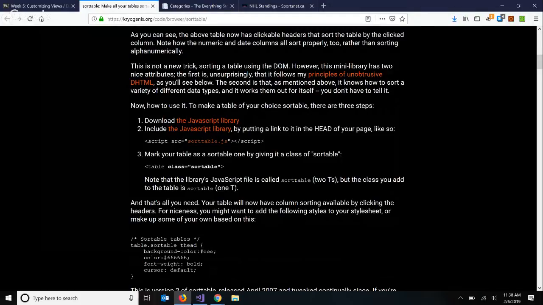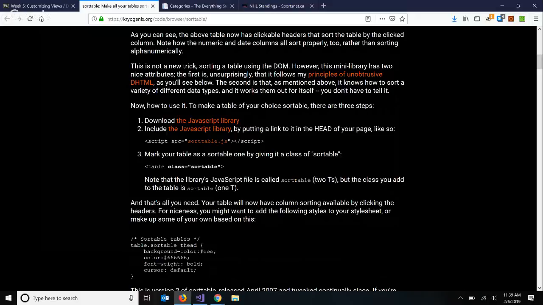Step 2 is we want to link to the script we just downloaded. Now, they said in the instructions to put it in the head of the page. We don't want to put it in the head. Why do we typically want to put JavaScript down at the bottom of the body instead of the head? Right. If the JavaScript is slow, we don't want it to block the loading of the content of our page. We want the JavaScript to load at the end.